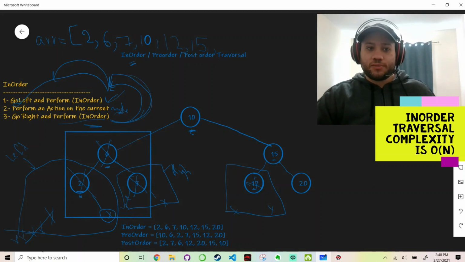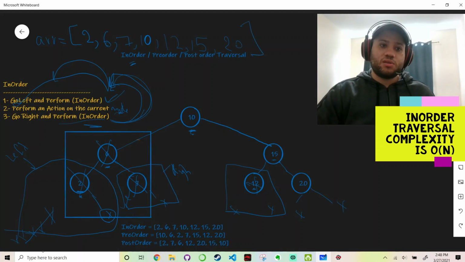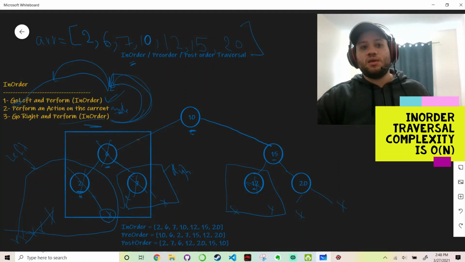So we restart, we go left, and then add the 20, and then finally go right and find nothing, and basically add nothing. Now that we're done looping through everything, we can just basically return this array. And by return this array, I mean use this array, view this array, or whatever action that we were doing, we can now make use of it because we've successfully traversed everything.